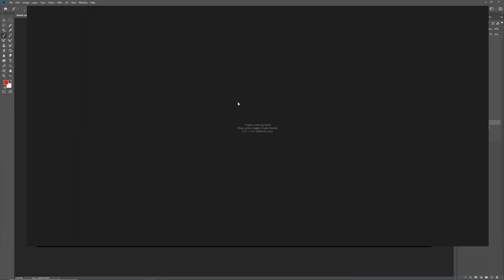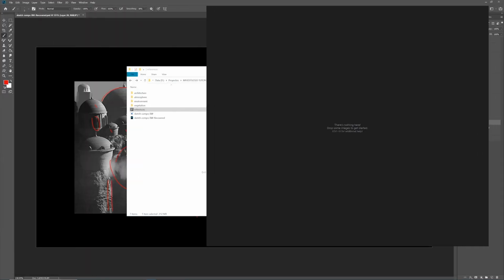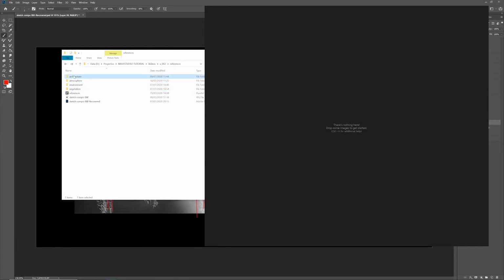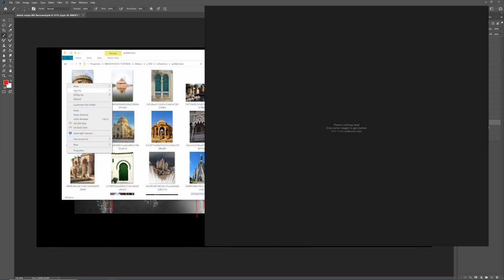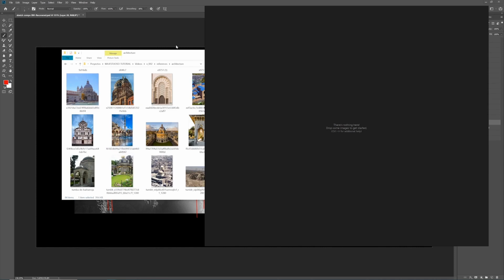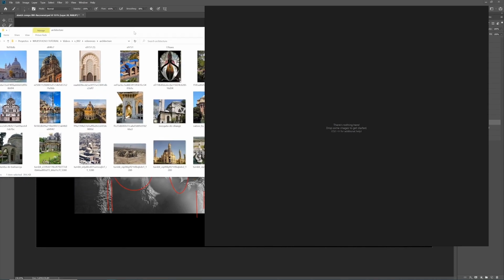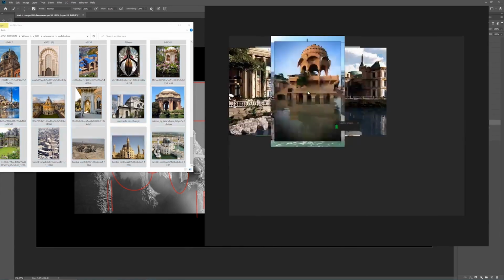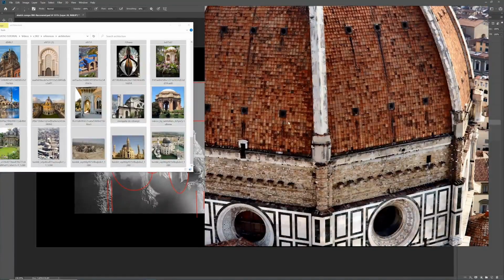So what I do is open your folder, select everything, and once you have everything selected, just drop it on the canvas of the software.